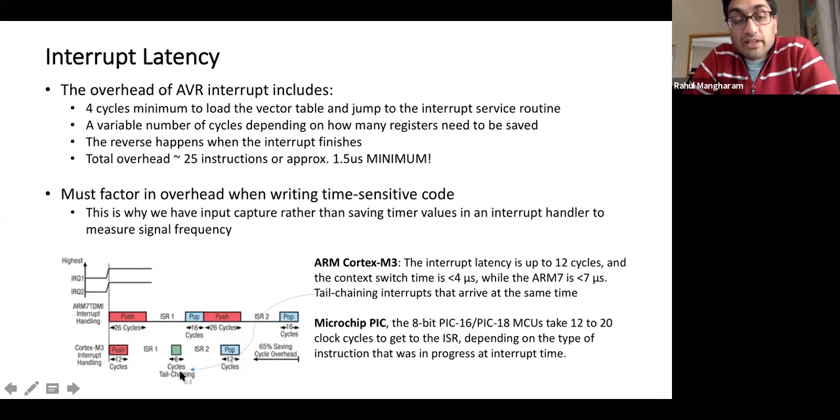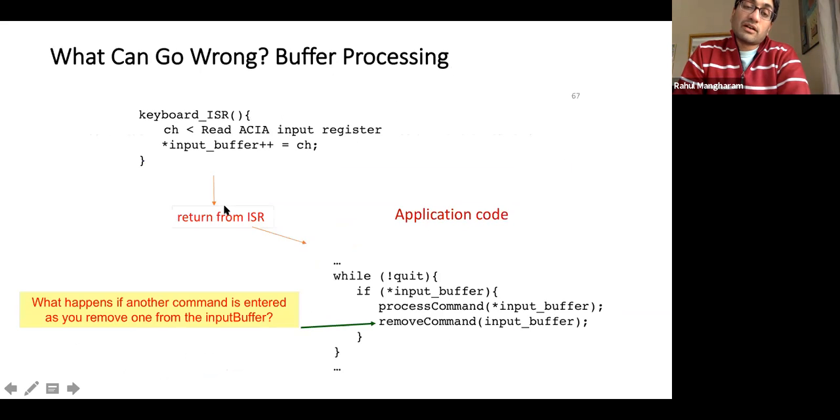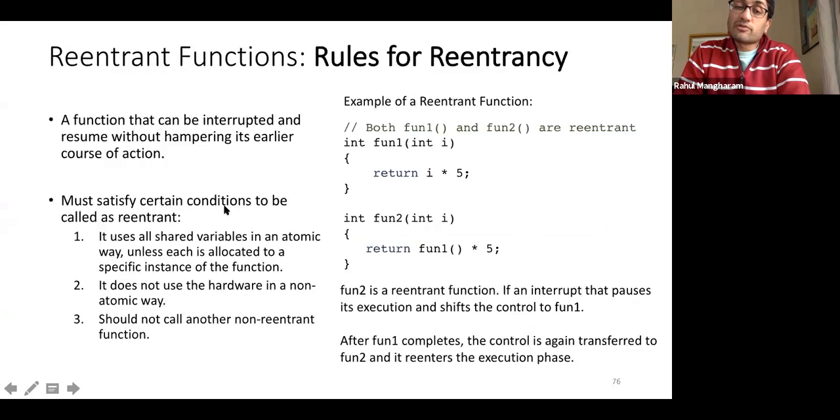But it took them about 6 cycles to run some intermediate firmware that was just saying, okay, we have another interrupt waiting, so we don't have to push things back again. So this is a way of lowering the latency when you have back-to-back interrupts. Now your question is, can I have more than one interrupt waiting? Most microcontrollers will allow you to do that.